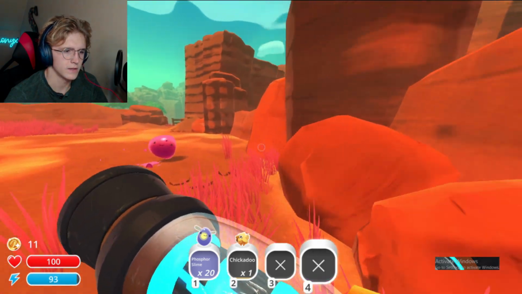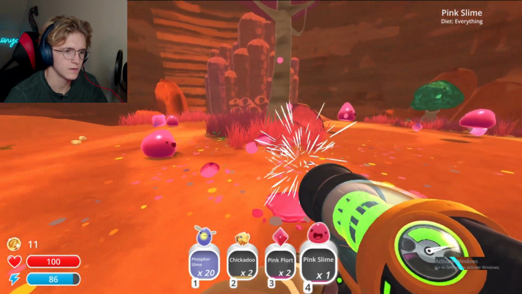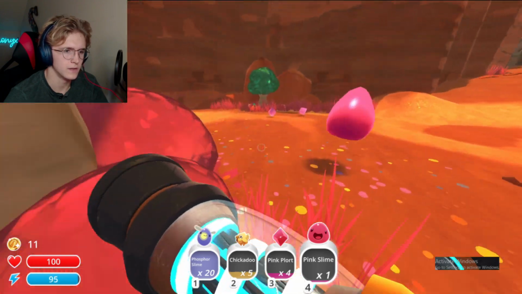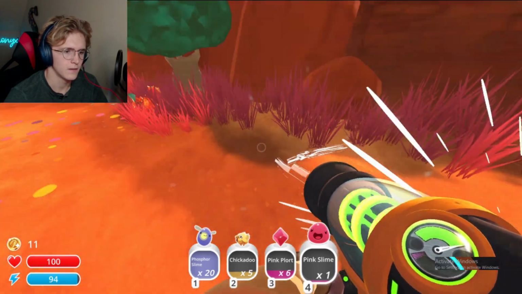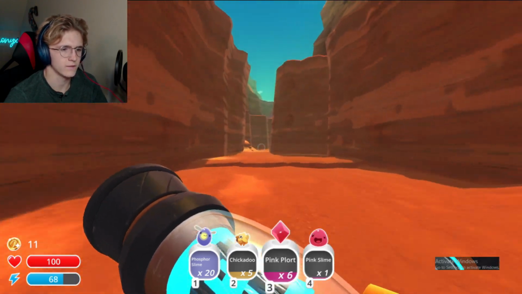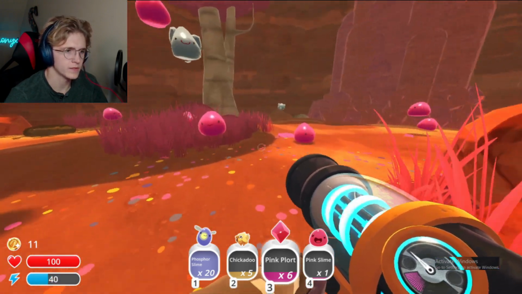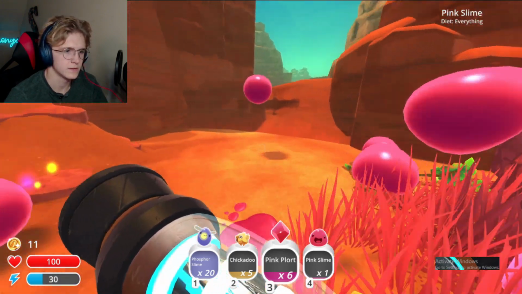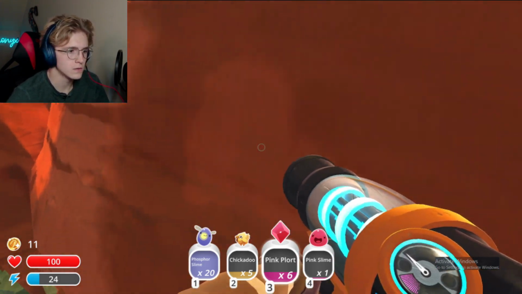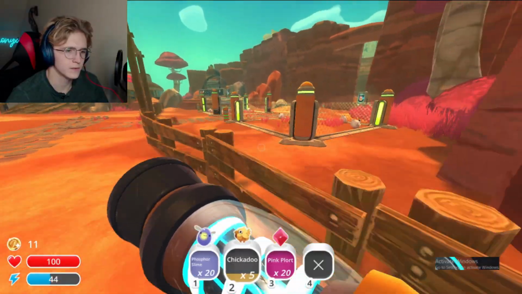I mean, that's not a short distance that I just spit them. Oh, lots of chickadees. That's what I needed. Man, I really need to make a cage for these phosphor slimes. Had them in my inventory pretty much the whole time I've been playing. Oh, whoa, whoa, whoa! Am I stuck? I think I'm stuck. No, I'm not.